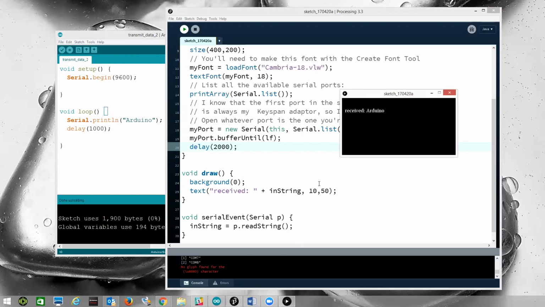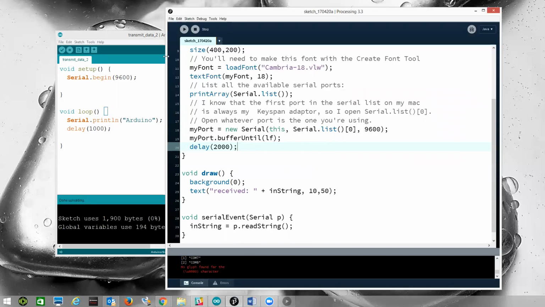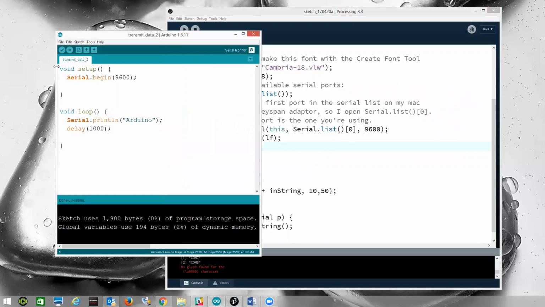Now let's do something more than just the single string. Let's over here write some data. I'm going to make an unsigned char.